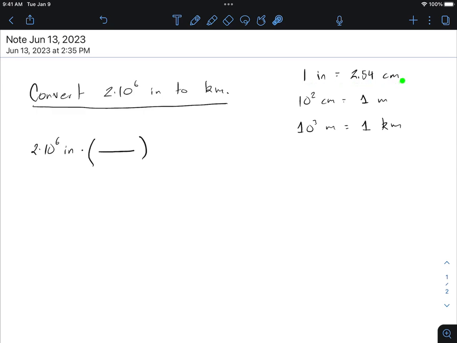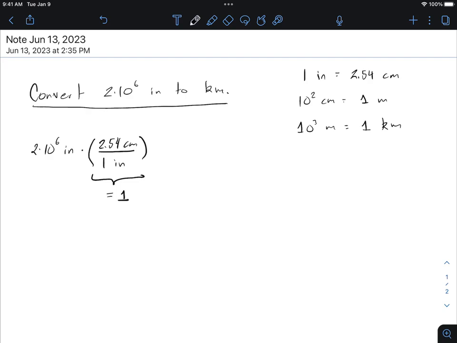Well, if I look at my conversion table, I can see that 1 inch is 2.54 centimeters. If I divide something by itself, I get the number 1. So let me put 1 inch in the denominator because I want my inches to cancel. And in the numerator, I'm going to put 1 inch, but instead of writing 1 inch as 1 inch, I'm going to write it as 2.54 centimeters. This is the same thing as this. So I'm taking this number, dividing it by itself, and so this whole thing is really the number 1.